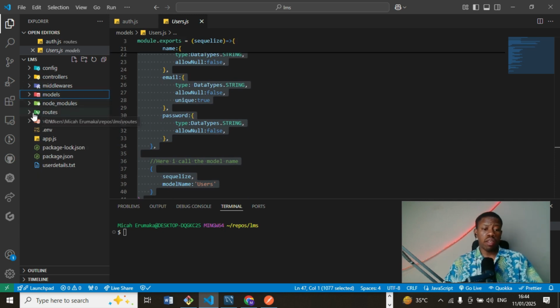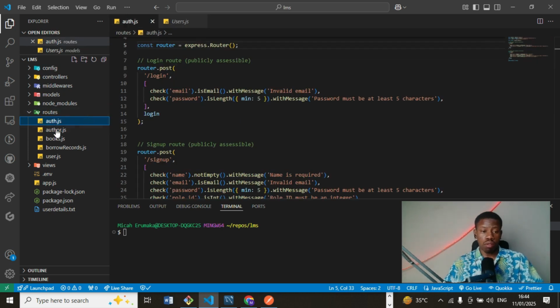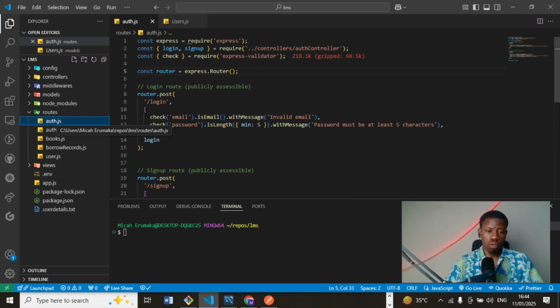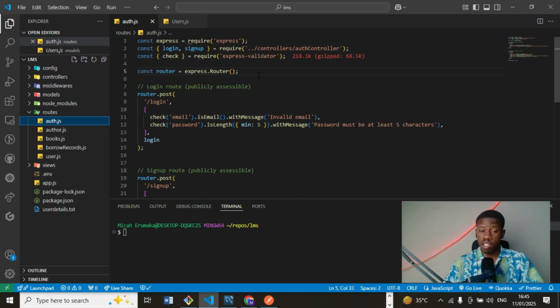Now jumping into the different endpoints. The endpoints are the routes, the different routes on the website. And as you can see, I have the login route, the auth.js, which handles login and sign up. And here on the auth.js, you have the login route, and it tells me check, okay, because I implemented Express Validator. Express Validator is a package in npm that helps you perform some kind of validation on your application.